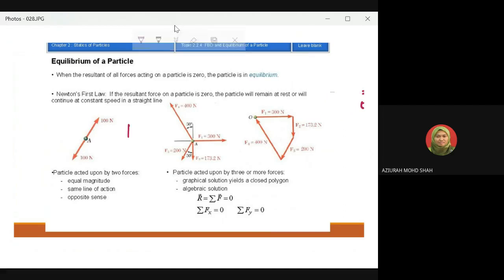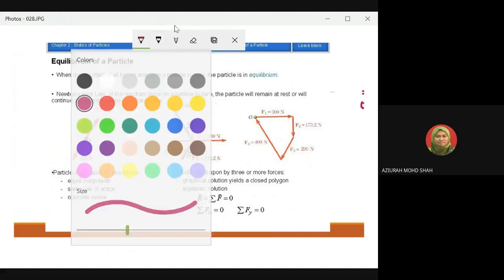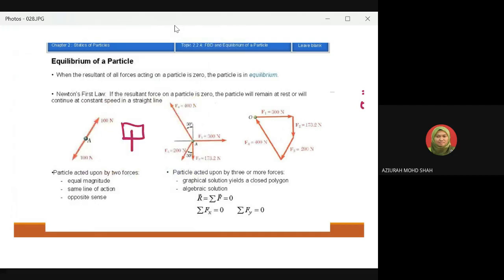Okay, ada box, this is the weight dia. Okay, ni saya dah cerita rigid body, tak apalah, kita ambil particle ni. Particle, kita abaikan weight, tapi kita ambil rigid body sebagai contoh. Sama je. Yang penting nak tunjukkan mesti ada balance, opposite sense, action and reaction. Kat sini kalau kita tengok opposite sense lah.